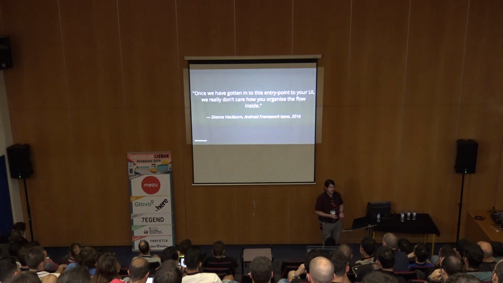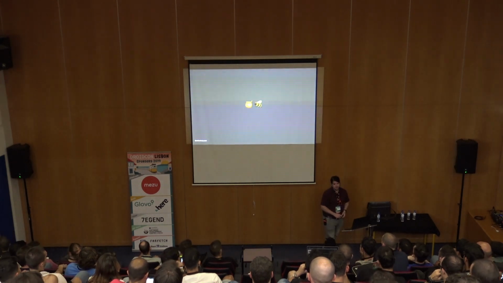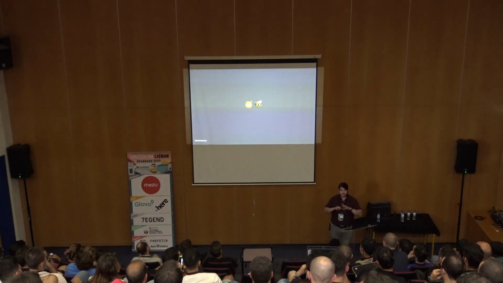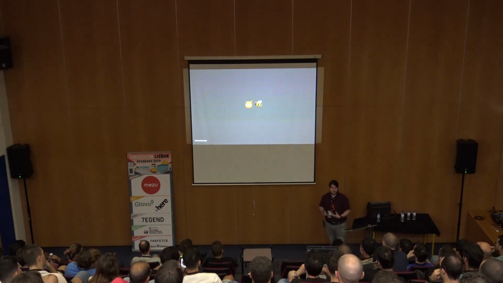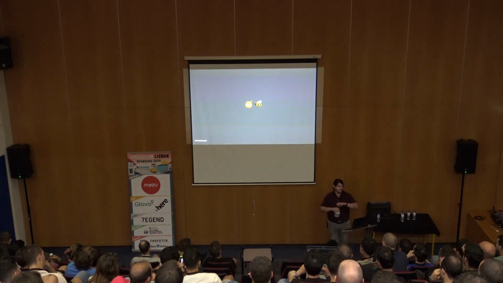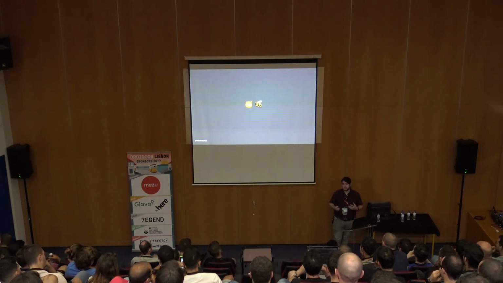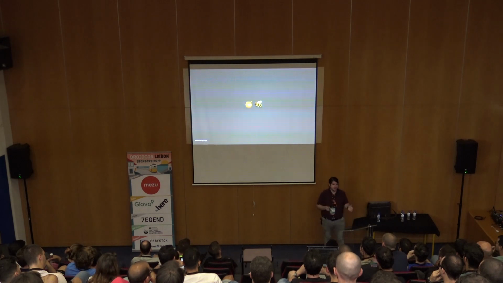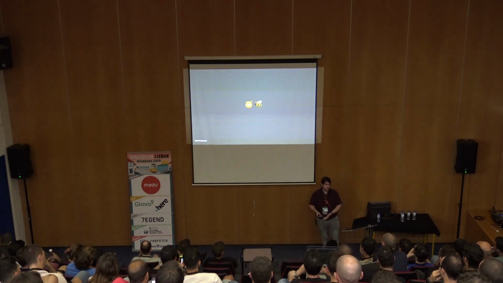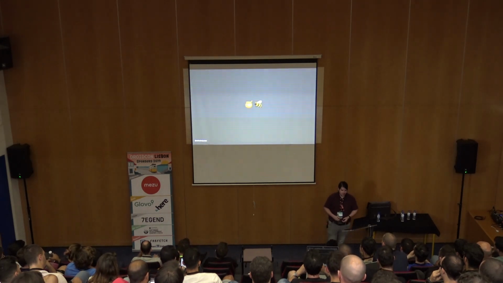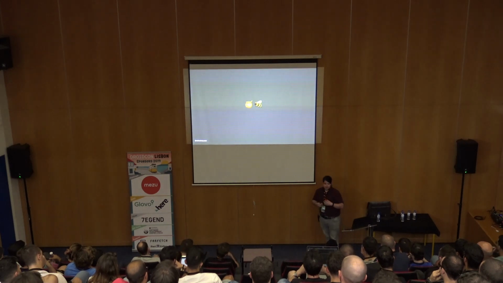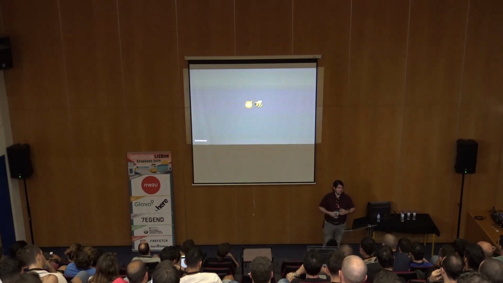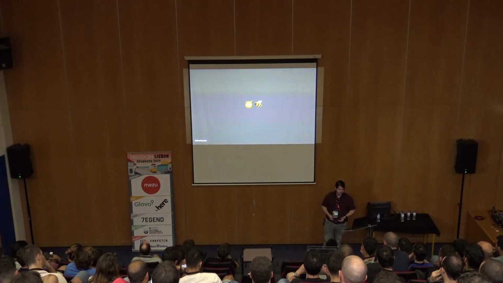This is complicated by the fact that they introduced fragments in Honeycomb, API level 14, to break up screens into different concerns. It builds richer, interactive user flows that you can separate for multi-screen devices. So think about tablets or large TVs, or even still using devices and phones or phablets. But this was an important stepping stone for Google and Android, because it was starting to introduce design-oriented thinking.